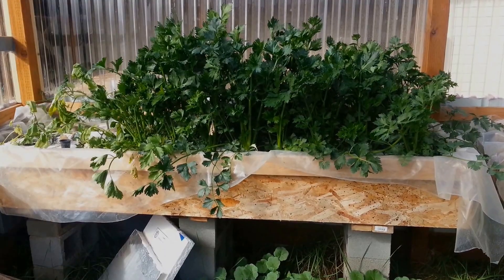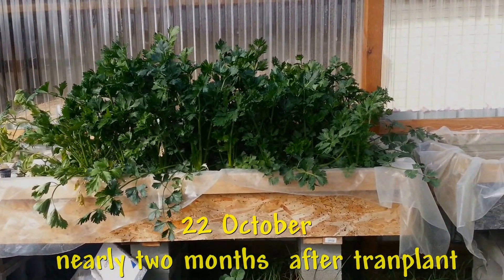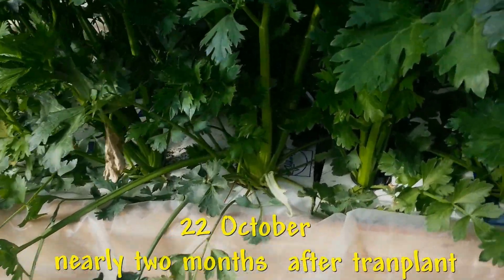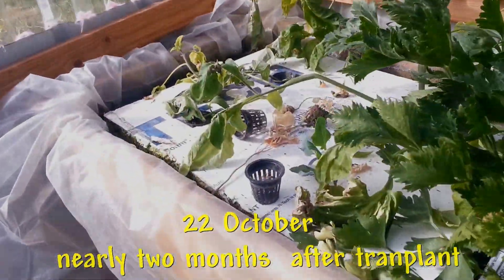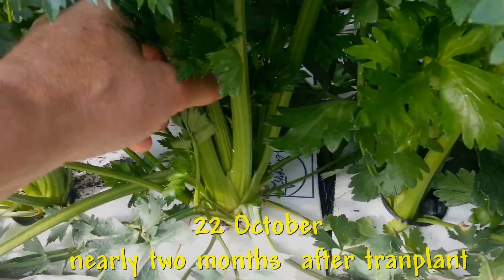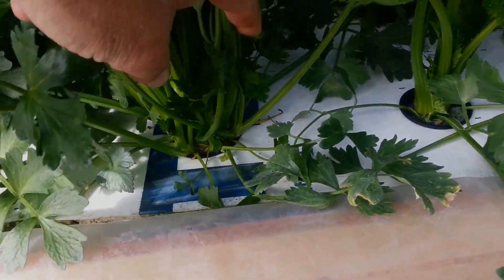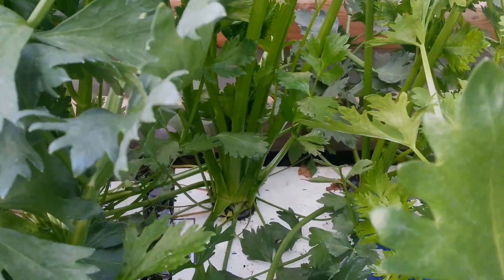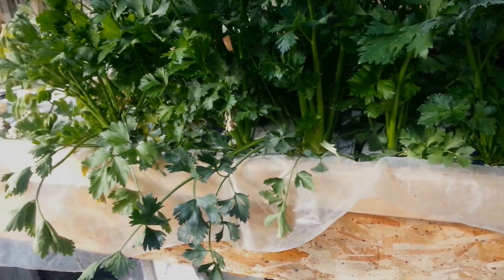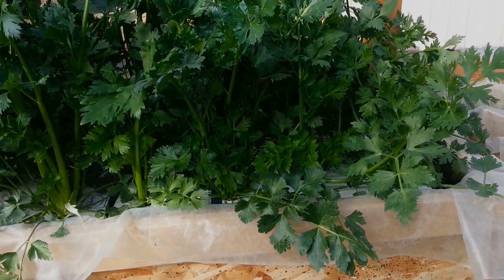It is October the 22nd today, 2016. Just a little update on how this celery has adapted to the aquaponics, or the hydroponics setup I've got in here. This is really done well. Remember how these holes are — here's a pot in it. But look at these: some of them have grown to the point where I can't pull them out of there in one piece. See how much it's overgrown the hole. These have done really, really well. And this is just a mixture of nutrients in a tank of water. It is surprising how well celery takes to this.